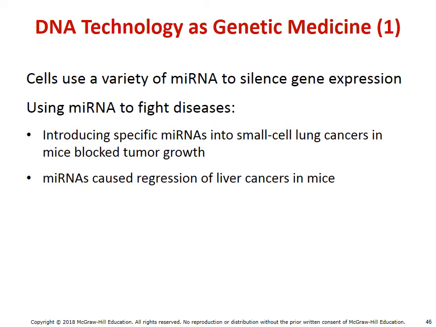One of the things that we're looking at is the microRNAs, or miRNAs, that are used to actually stop genes from being expressed. So if you have a broken gene, let's turn off the gene so that it doesn't produce the outcome. So again, if we turn off the broken cancer genes, hopefully we wouldn't see cancer form. And so the idea is we can even use microRNAs as just a therapy to help fix the current problem.